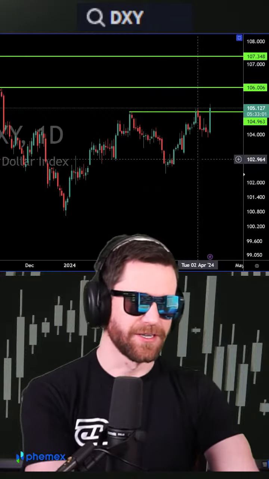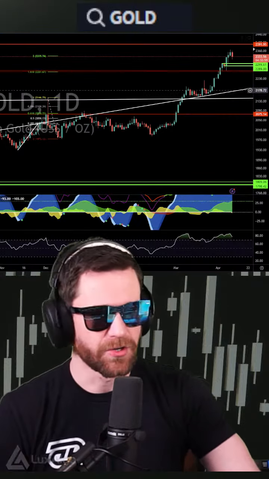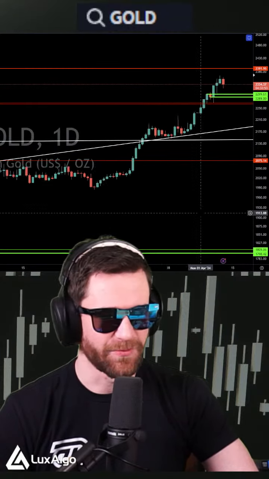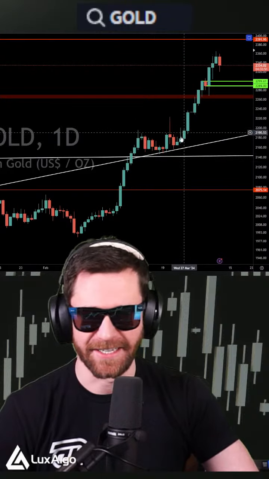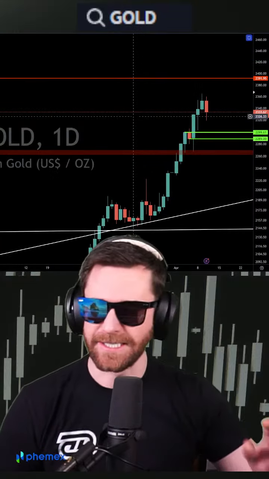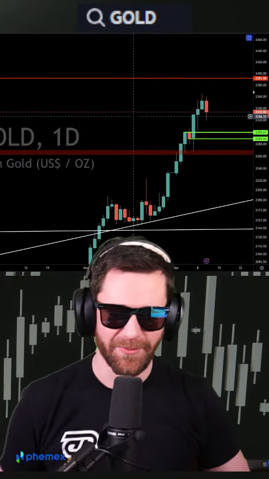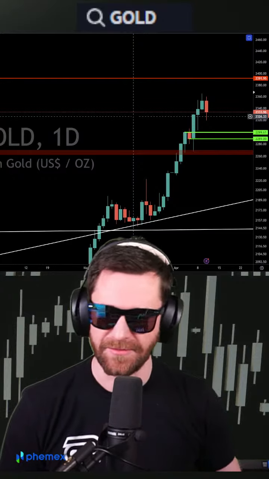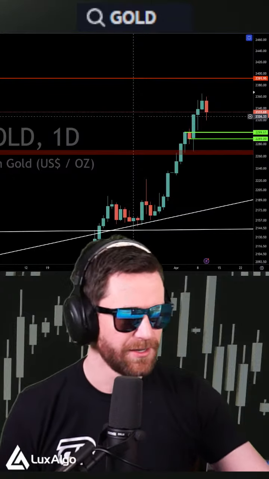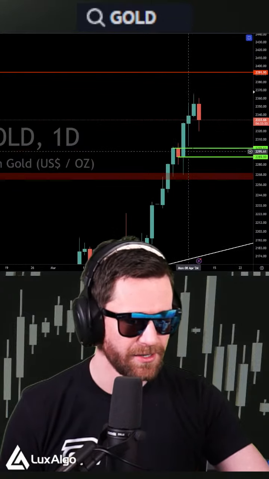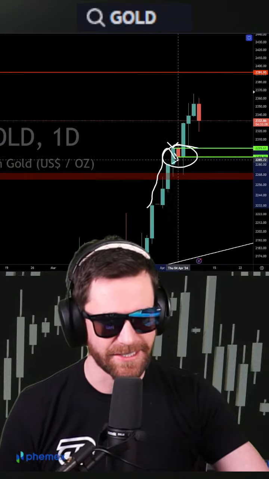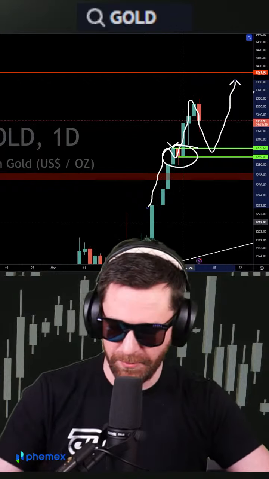What's interesting, though, dollar right now hitting yearly highs. Gold pulling back for the first time. We had one red day on April 4th. Gold pulling back after setting all-time high after all-time high all month in April. At least this makes sense. When the dollar moves up, we see almost everything else move down. Anything paired with dollars. Gold is a dollar pair. We're seeing it pull back here, taking a breather. Gold has not back-tested 2,300. I would not be surprised to see this order block back-tested as support before moving higher on gold here.